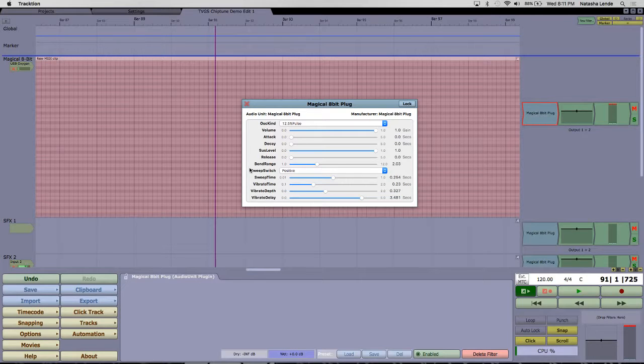Oh, okay, all you have to do is click on the Magical 8-bit plugin in front of you, right there. Remember, it can be a little tricky at first though, because you have to actually draw in your notes, and then you're going to have to press the space bar to play through what you've written.